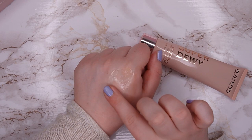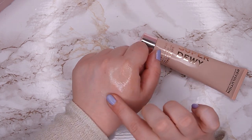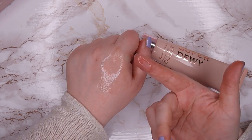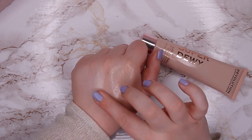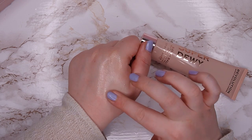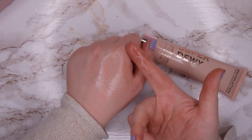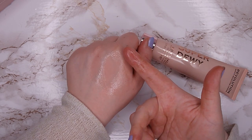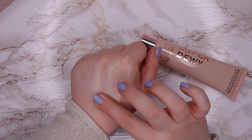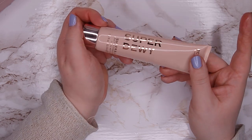Have you ever applied lip gloss in this amount onto your skin? Because it feels exactly like it. So it feels like applying lip gloss to your face, your body, wherever you want to apply it. I did use it on my lips a few times, but it's not the most moisturizing one, so it's not really a product that I want to apply to my lips. It didn't even work out as that, and I really don't have a purpose for something like that. So I'm going to declutter this one here.